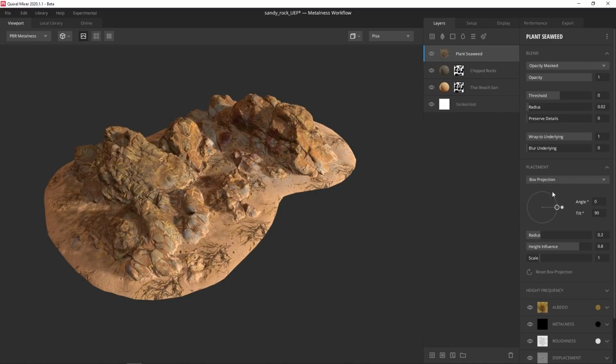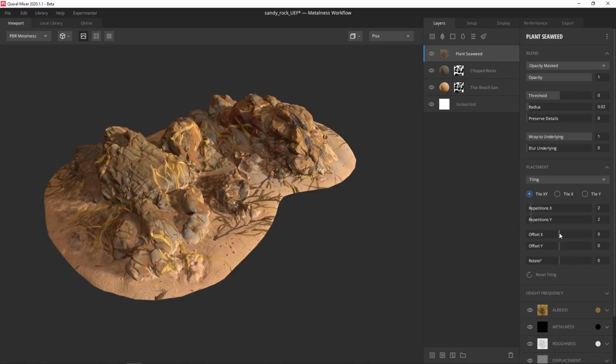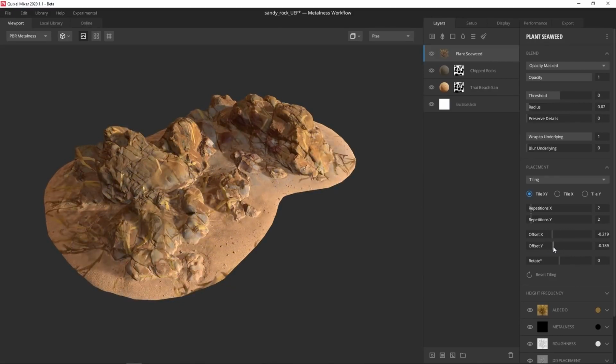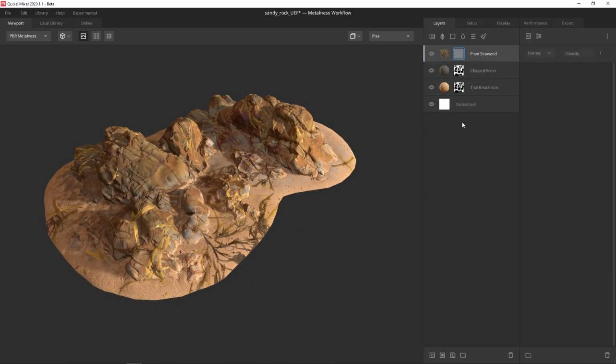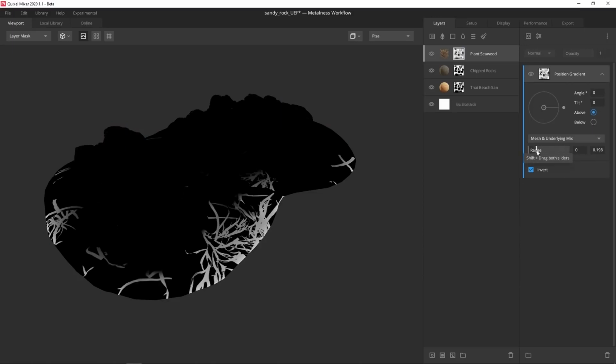Now this is kind of a low-tech solution, but if I change the projection method to tiling, what will happen is that since all the different UV shells are actually rotated in their own way in 0 to 1 space, this effect of putting this atlas on the surface will make it seem like it's randomized or rotated across the surface when we actually start to repeat this effect several times.